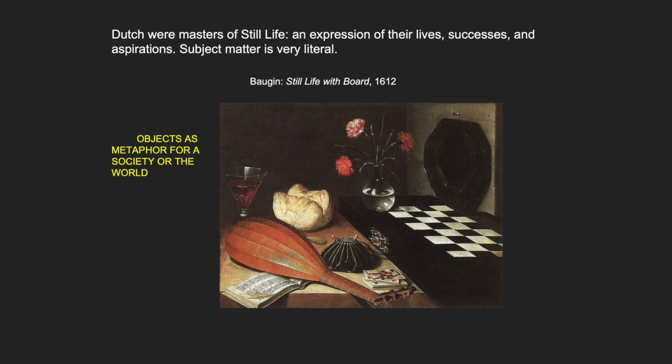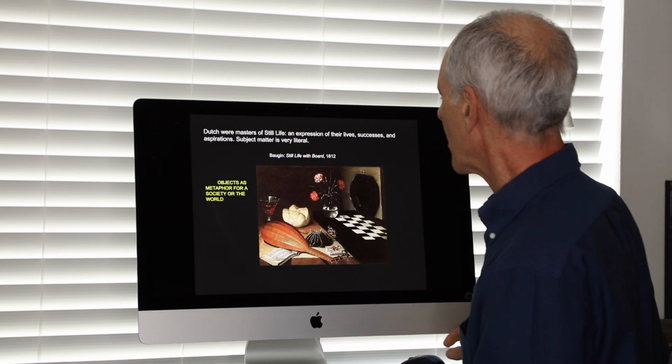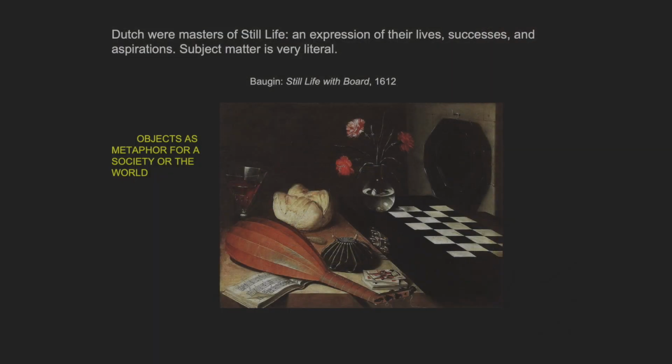The Dutch were masters of still life, and it was an expression of their lives, their successes, their aspirations. Don't forget, before that, the churches were the patrons of the arts, and if you were an artist, you were paid to do frescoes, murals of the saints, lives of the popes, paintings for the churches. After the Reformation, you did paintings of the churches, and instead of necessarily religious symbolism, you painted the trappings of the culture around you. The burgermeisters, the rich patrons of the arts, wanted paintings of their homes, of their possessions, and so the Dutch were wonderful at still life painting.